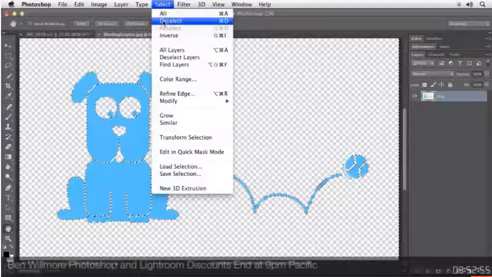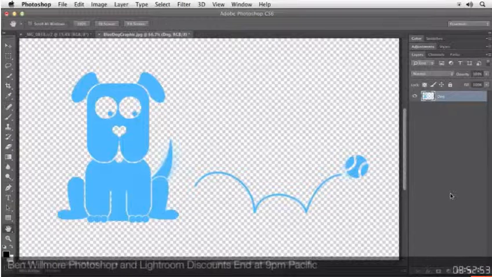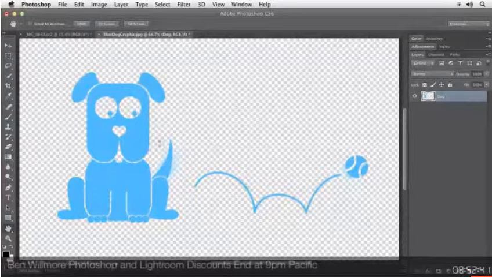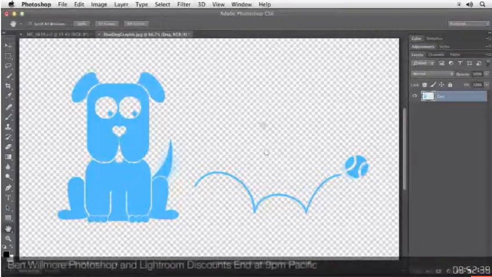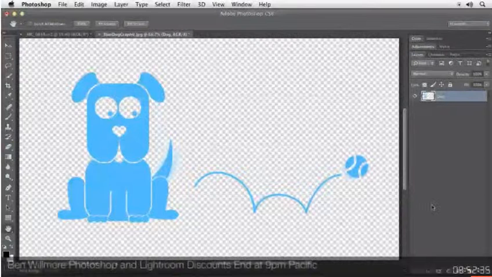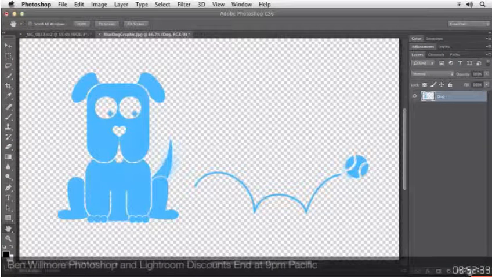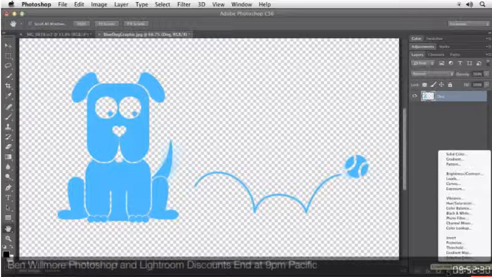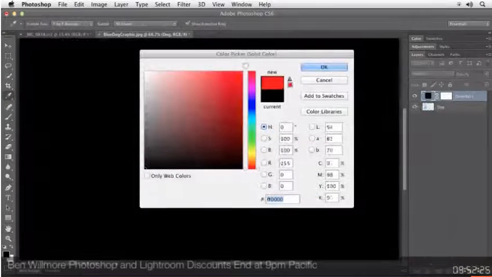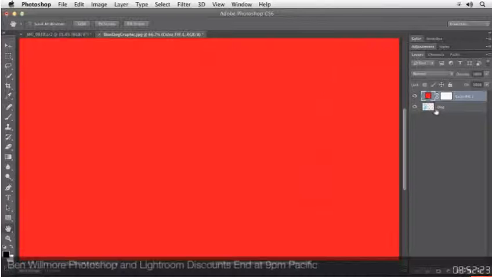I'm going to deselect, and if I put anything behind this, because we hit the delete key, we deleted the white background, but there's still hints of that white background in the edge here where it was partially transparent. We can't see it right now because the checkerboard makes it hard to see, but if I put a color underneath that, I'll just create a brand new layer. In fact, I'll create what's called a solid color layer. And I'll pick a contrasting color. And I'm going to drag that underneath in my layers panel.